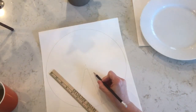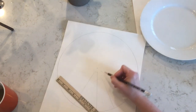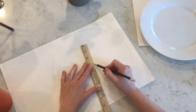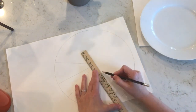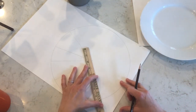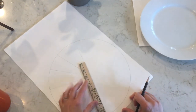Please feel free to pause the video if you feel like you need to catch up. I create buildings that continue to connect to the vanishing point, only I get to decide how tall I want them to be. Notice that I'm not drawing the line all the way to the vanishing point, but stopping short so that I can stagger the height of each of my buildings.